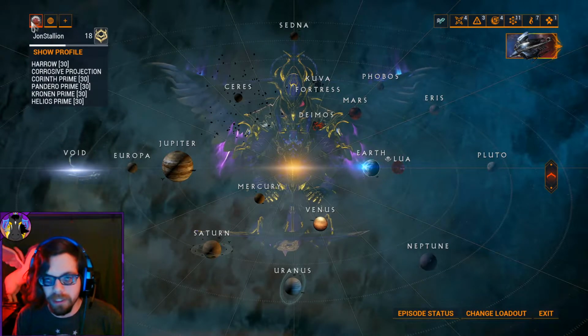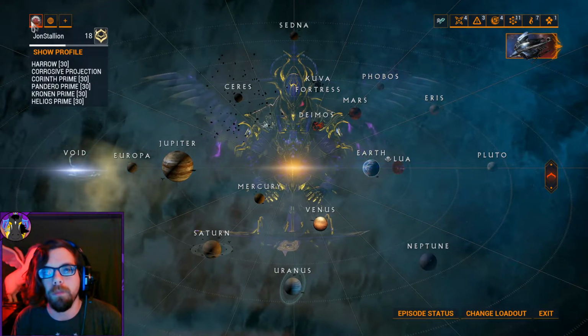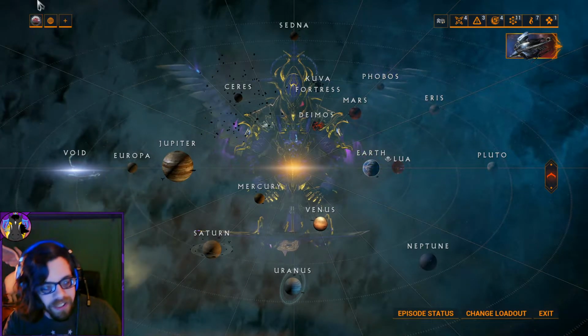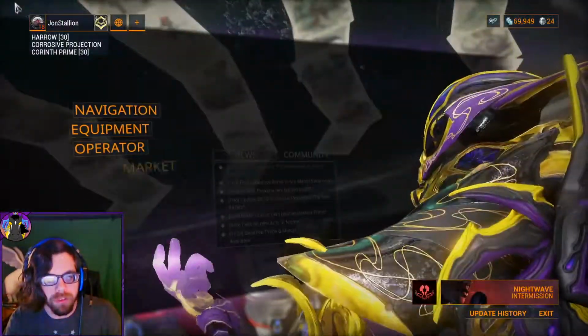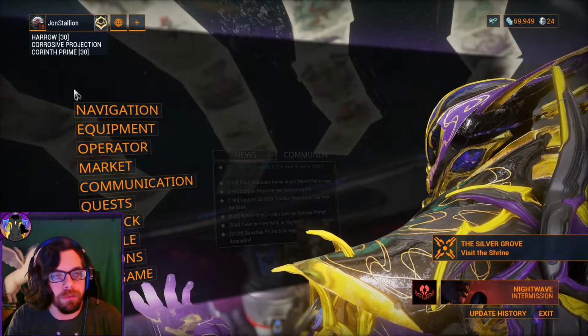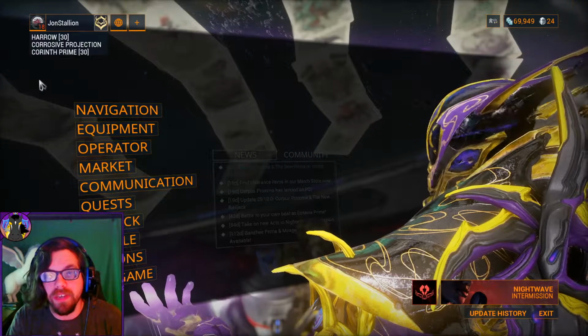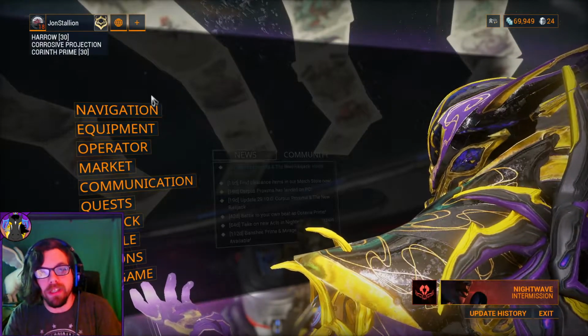So make sure that you're leveling up your gear as well, so that you can unlock those master rank tests. Now, when you get a master rank test, when your bar fills, you'll go into your pause menu, and you'll see at the very top, it'll say Master Rank Test available or something like that, and you'll be able to click on it and take that test.